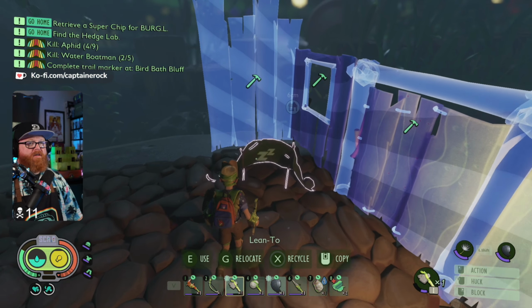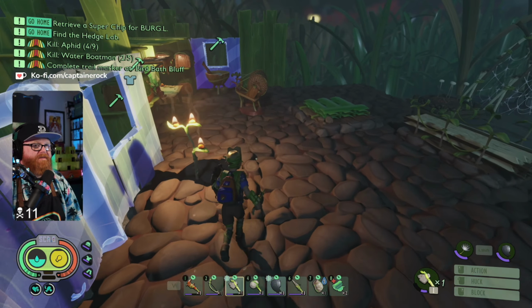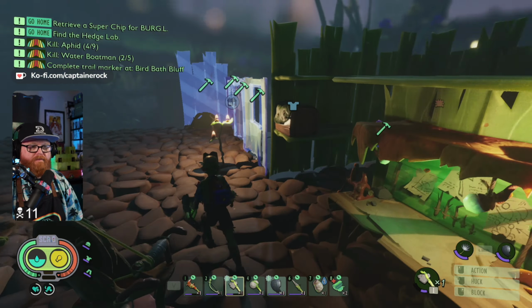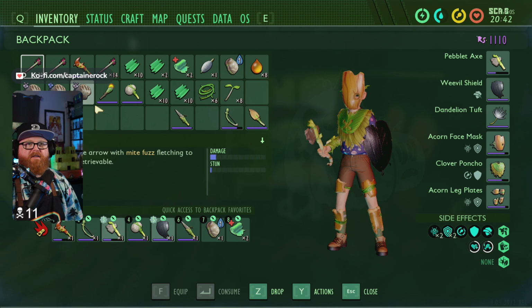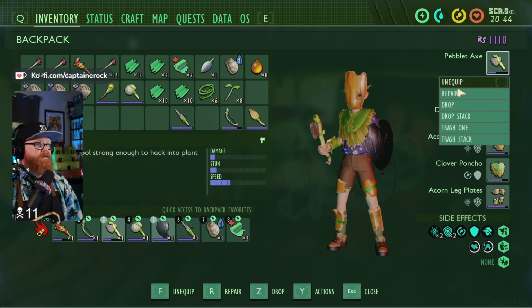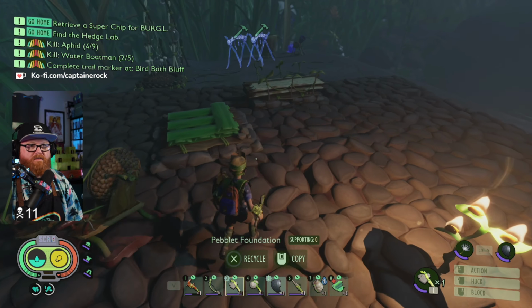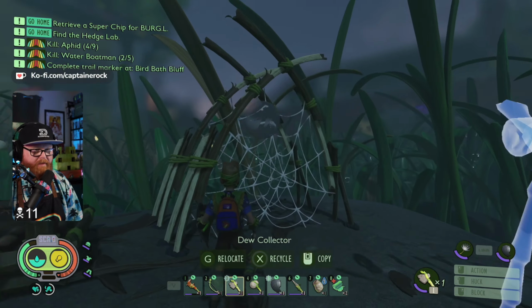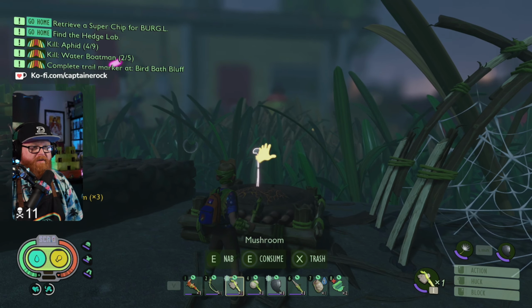All right, what does that put us at? Let's wait a little bit longer. We're spinning. We could use some dry grass. Some dry grass. Nice and clean. Oh, these are ready to go, huh?